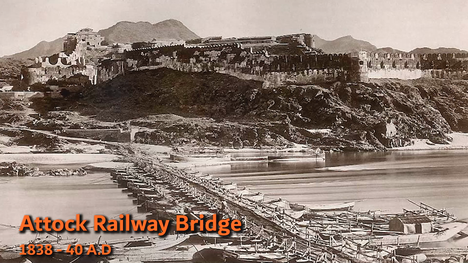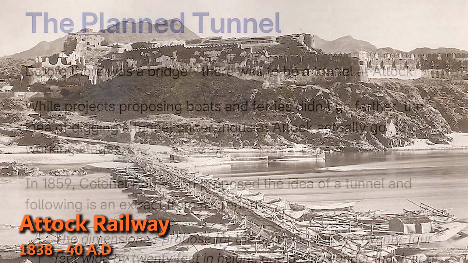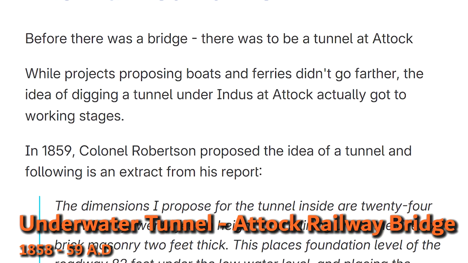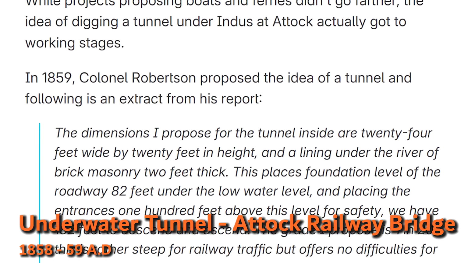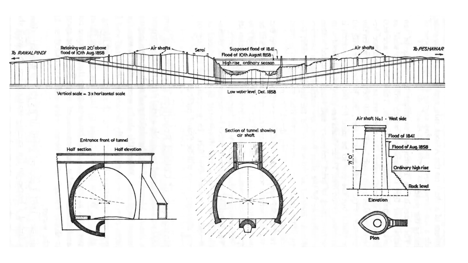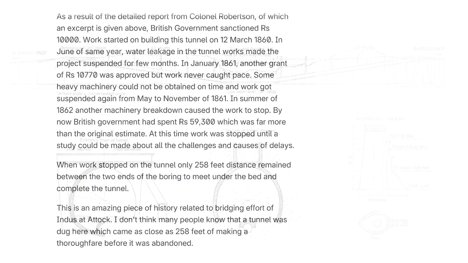You can see the Attock fort in the background. At the time of the First Anglo-Afghan War, they would use wooden boats, and on top of the boats there would be a wooden bridge which they would use to transport the military things. And for that they had to pay bribes to the Khattaks, because this bridge was under the Khattaks of Akora Khattak, the Khushal Khan Khattak family, who were brought from the hills of Khyber Pakhtunkhwa, like Kurram and Orakzai agency, and they were settled here, these Khattaks.